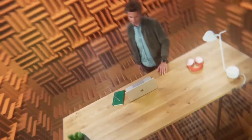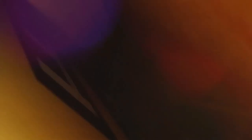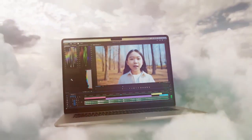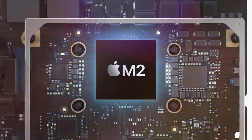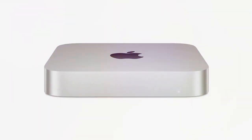To understand what makes the M5 MacBook Air special, it helps to remember how far this device has come. Back in 2022, Apple introduced a major redesign with the M2 chip. The wedge-shaped body was replaced with a more squared, uniform chassis. The ports were updated, MagSafe returned, and the display became brighter with thinner bezels and a notch. A year later, Apple introduced a 15.3-inch version, giving users more screen space without moving into MacBook Pro territory — for those who wanted a larger display without a heavier body or fans, it was a game-changer.